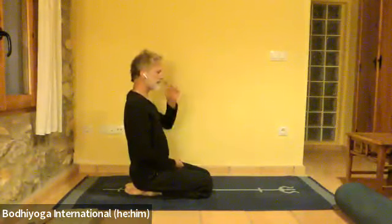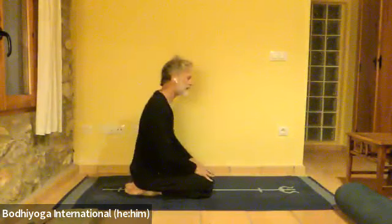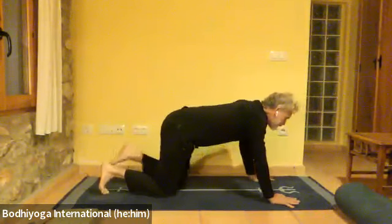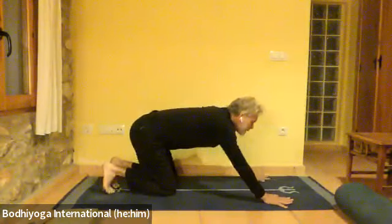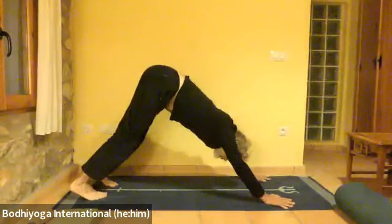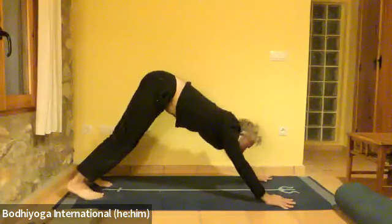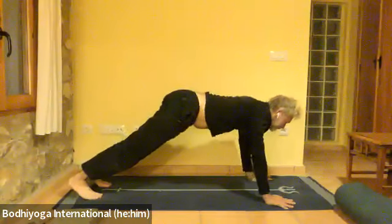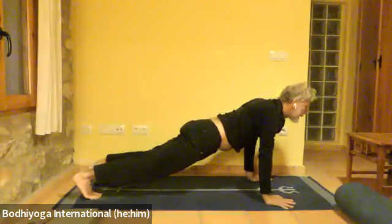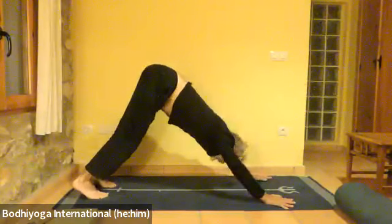So I did want to do a little bit of warming work, which involves the upper back. It's fairly simple. I'll come back into all fours, come back up into the dog pose. We're going to take the high plank 5 times. So with the high plank, what we're doing is swinging forwards to make a line between shoulders, hips, and ankles. And on the exhale, we swing back into dog pose.